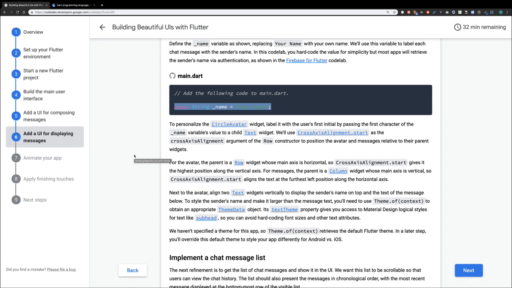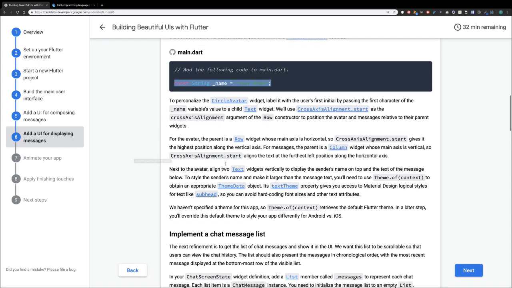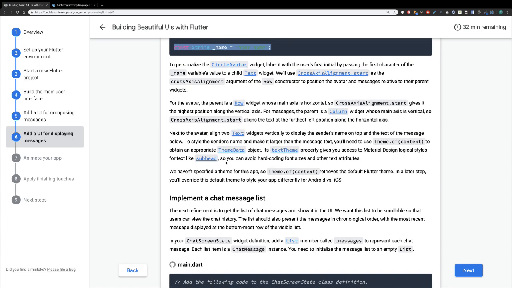For the avatar, the parent is a row widget whose main axis is horizontal, so cross-axis alignment start gives it the highest position along the vertical axis. For messages, the parent is a column widget whose main axis is vertical, so cross-axis alignment start aligns the text at the furthest left. Oh, it's inherited, is it?